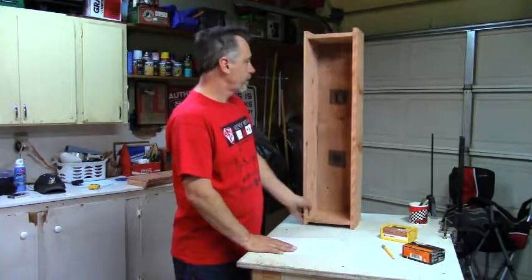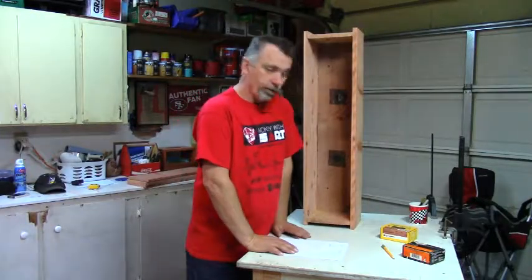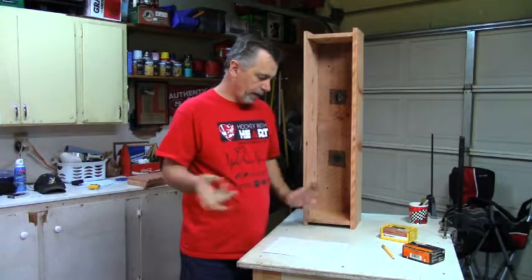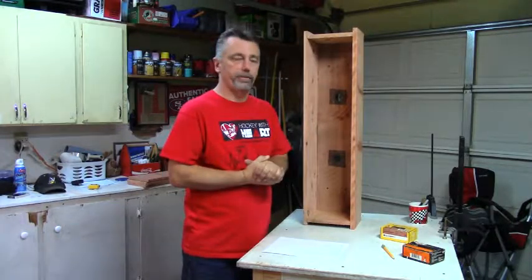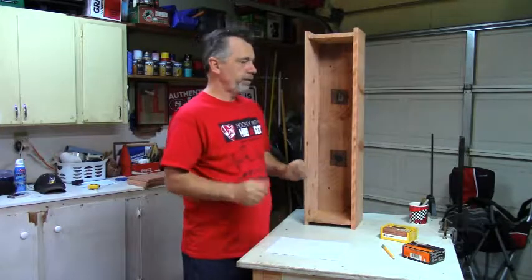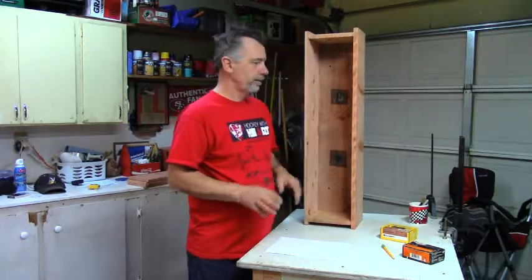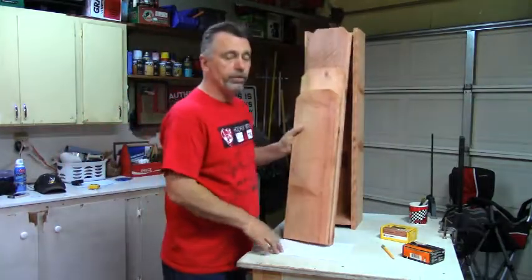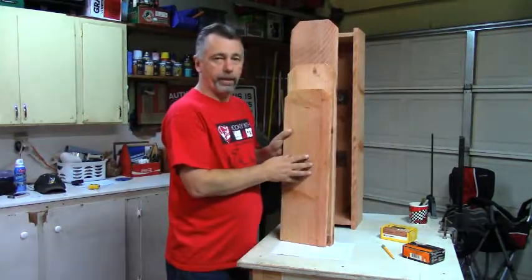Today's project — Julie is going to stand for us. We're going to cut, do our layout, do the drill and the assembly. Now on this project, if you do a five foot and a three foot, the scraps left over from those two projects will yield you a free two-foot planter box.